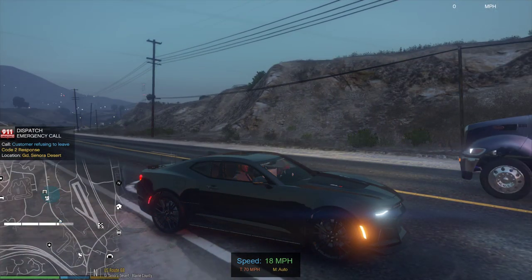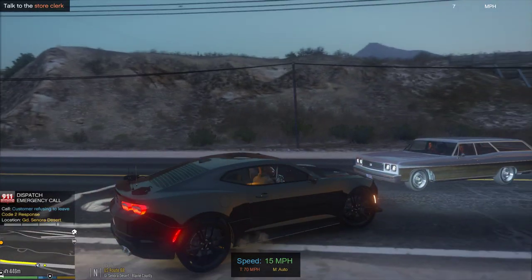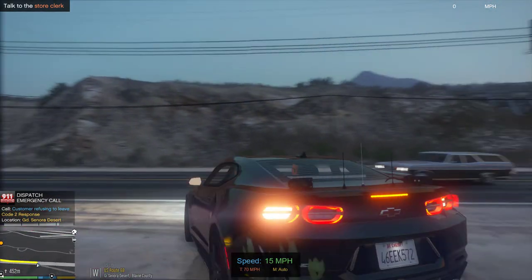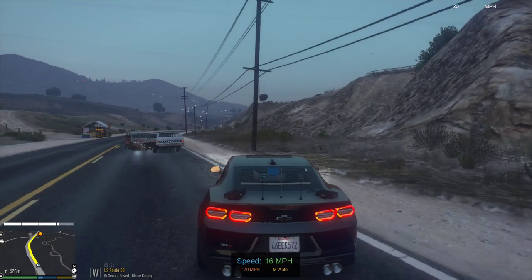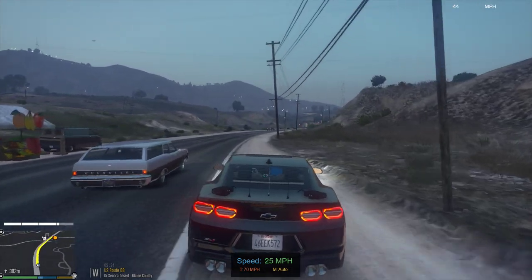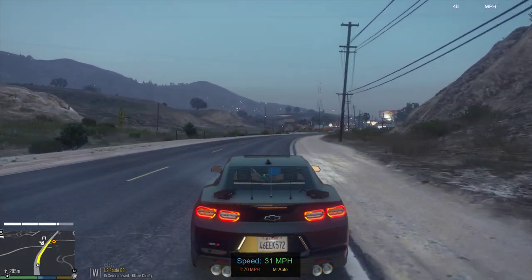Flatbed, assistance required on Route 68. Citizens report in Grande Sonora Desert. Units respond code 2. Now this is a ghost detector Camaro, guys. It's not an unmarked. You can't really see it too good with the time of day, but it does have the Liberty on it. It's just like a ghost detector.